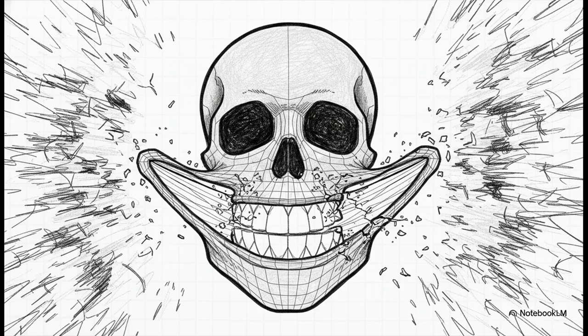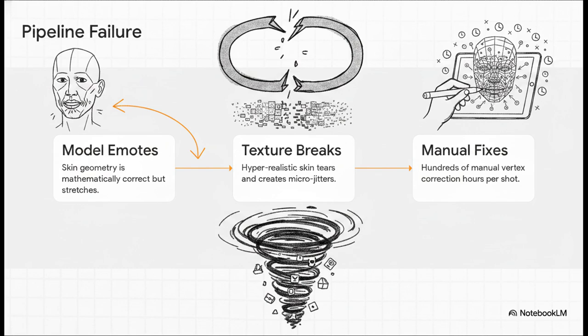To make that massive mouth move, the surrounding cheek geometry was stretched incredibly thin. This overextension caused the hyper-realistic texture maps underneath to drastically distort. The result? These terrifying micro-jitters rippling across her face every single time she expressed an emotion. And this brilliantly illustrates the exact workflow loop that doomed the entire project. This wasn't just an aesthetic failure that made people uncomfortable, it was a total production black hole.